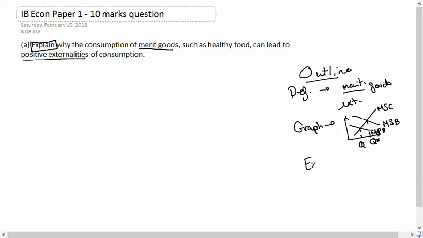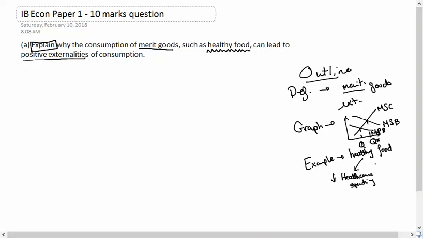And the example we're going to be using in our explanation is given in the question. Even though you could use another example, since it's already given in the question, it's a much better idea to choose the one given. And the most important thing is to be able to identify what is the externality itself of healthy food. So what's the external benefit? What's the benefit on the third party? In this case, it's either that less sick people will lead to less healthcare spending by the government. So that's the third party in this case, the government healthcare spending.